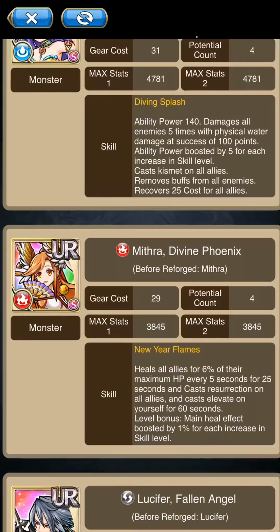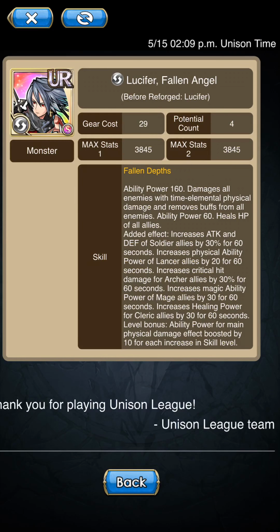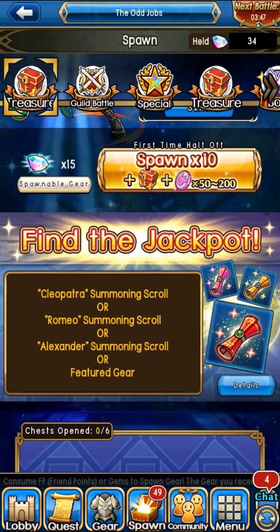And Mithra is good for player versus enemy. She heals. He casts Resurrection. Lucifer heals. He attacks once. And his skills, his added effects, are mainly good for soldiers. Increases attack and defense for soldier allies by 30% for 60 seconds, and then the rest is like ability power increase, except for archer. That is a magic power increase.